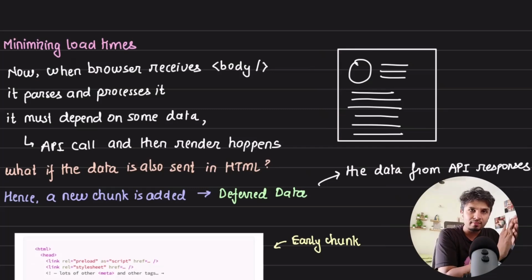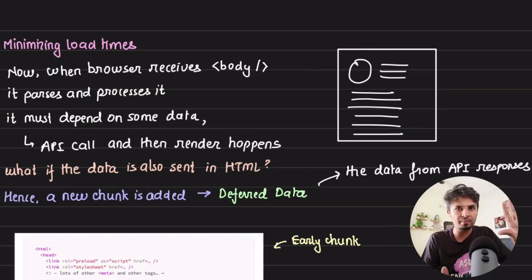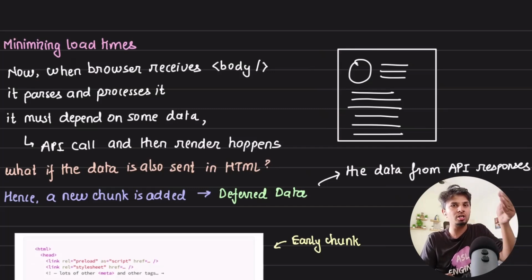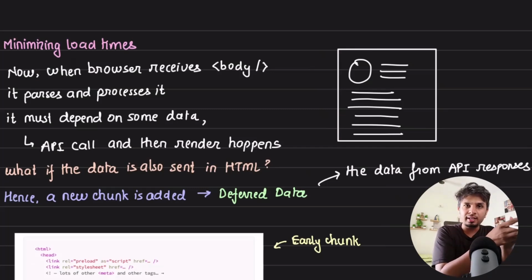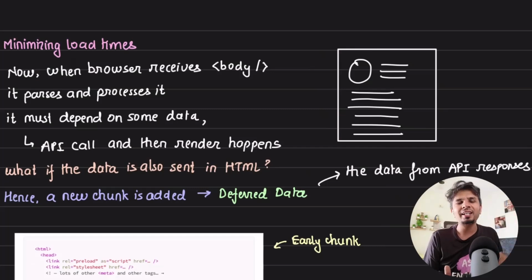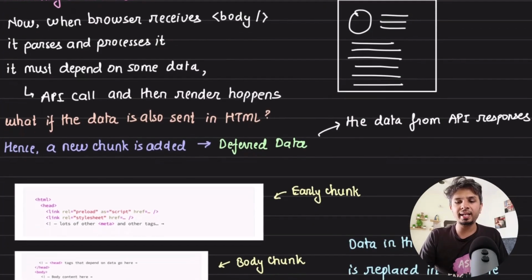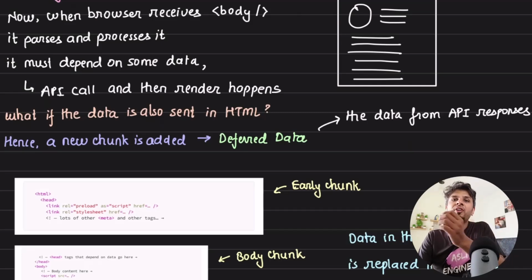Now the load time, because you have rendered a primitive interface, now you're going above and beyond. The key thing here is, when this is happening, your browser is parsing through the HTML code. It encountered a JavaScript thing, it made an API call, got the response and then rendered it. So while rendering, it encountered this API call, made the API call, got the response and then rendered it. Now this shows the loading icon, right? And to craft a good user experience, can we minimize this? So what Airbnb did is they added a new chunk called deferred data.